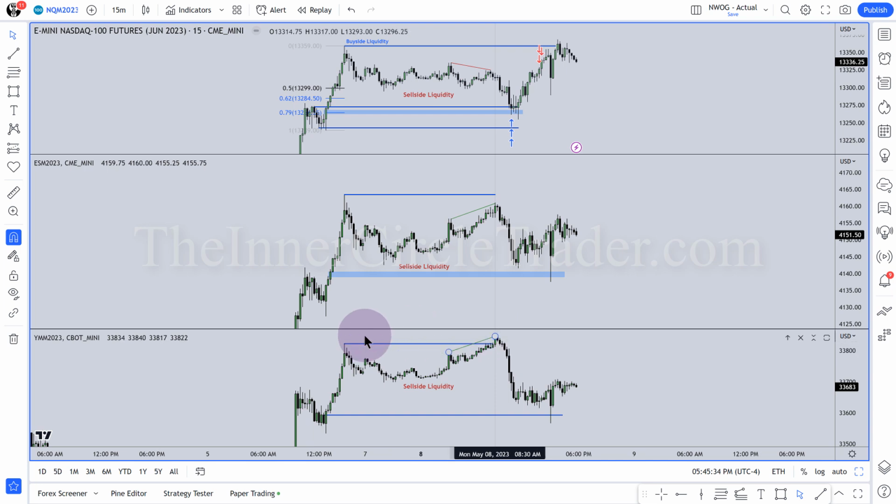The Dow was also able to get above its high here at 230. The previous trading session, ES was not willing to do so. But so one of two highs were taken out on ES. Both highs were taken out on the Dow. Neither high was taken out on NASDAQ. That's the sixth sister, and we're in consolidation.